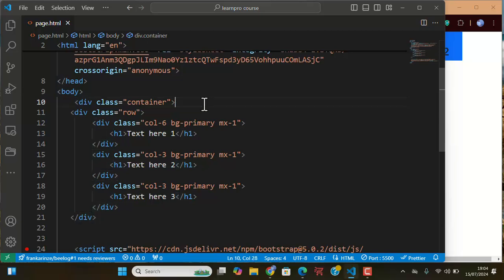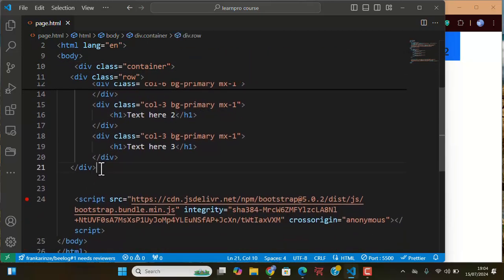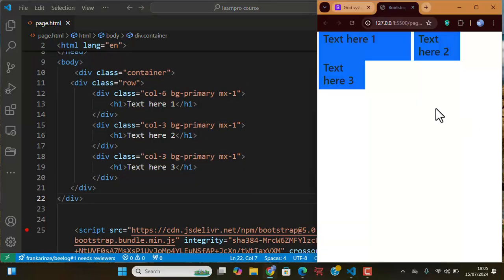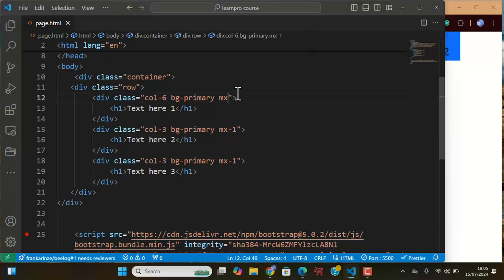And then what we need to do is I am going to remove all the MX for now.